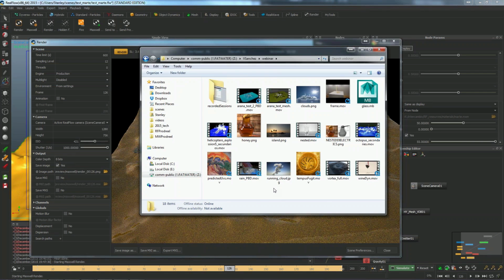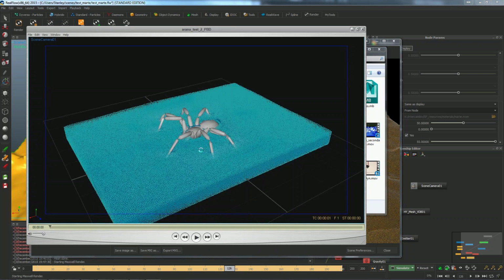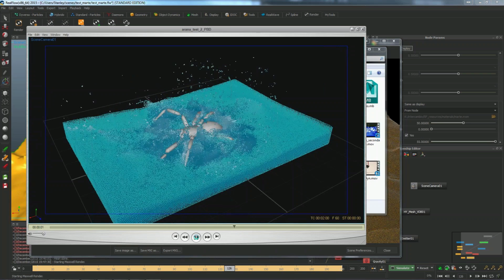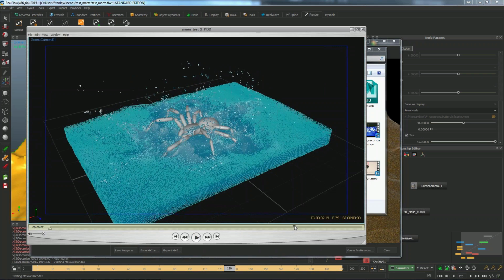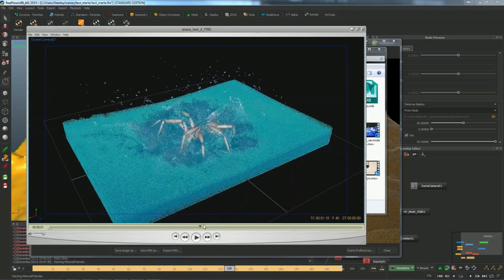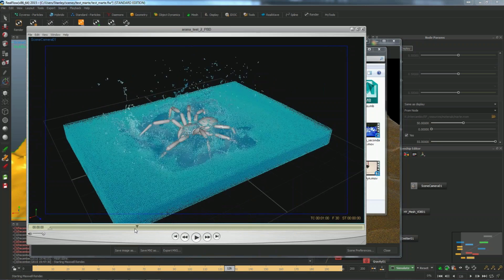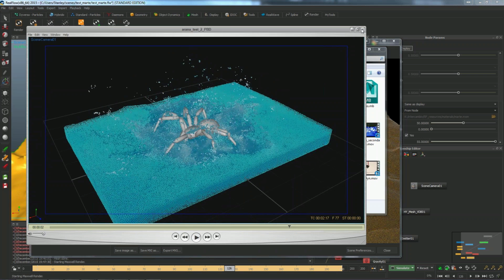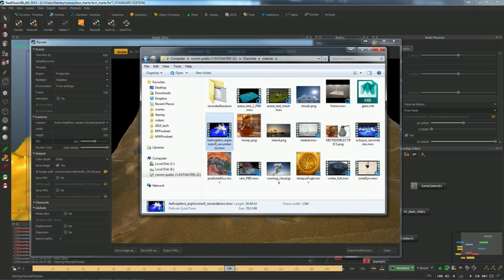Okay, here. So you can check this simulation with Diverso. I don't know if you can see the video properly, but I can show you the frames. And the same when we are using the Hybrido.